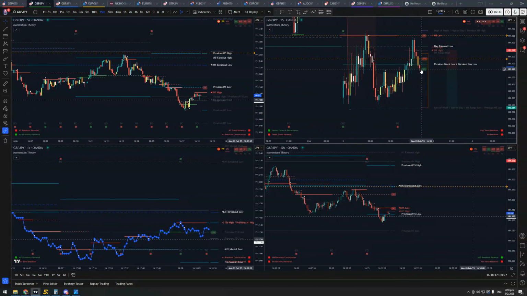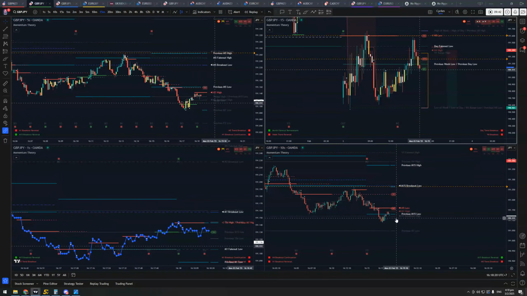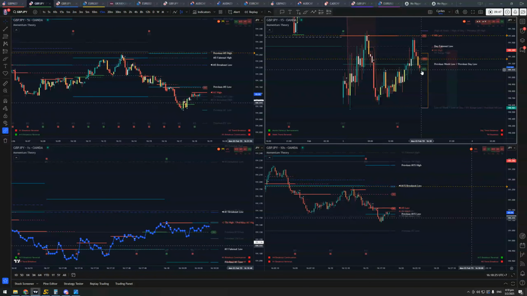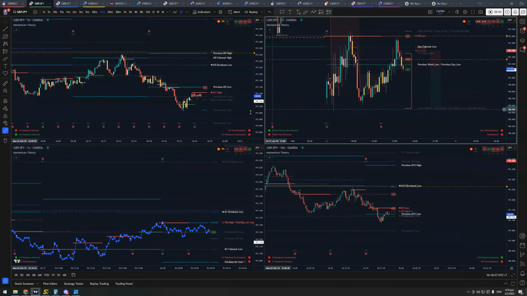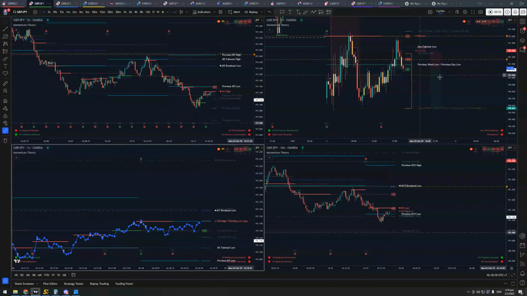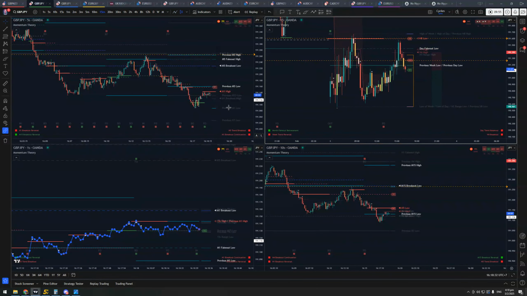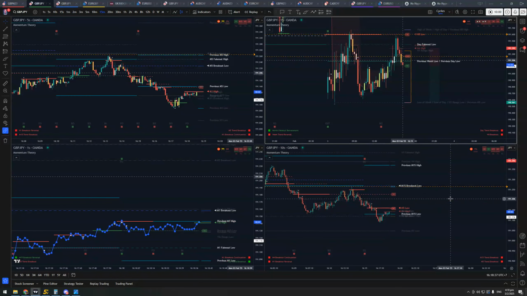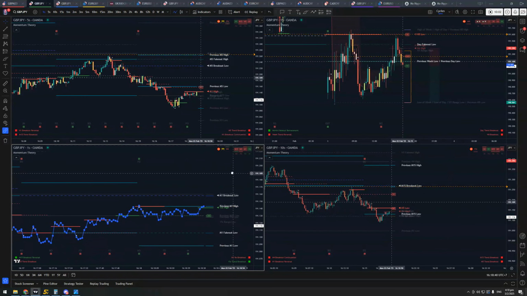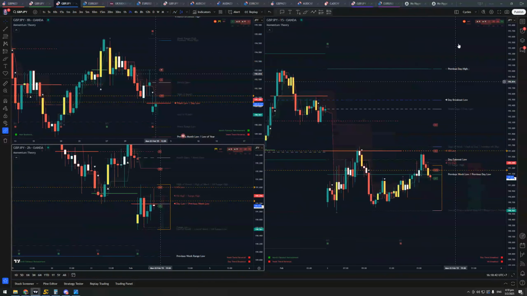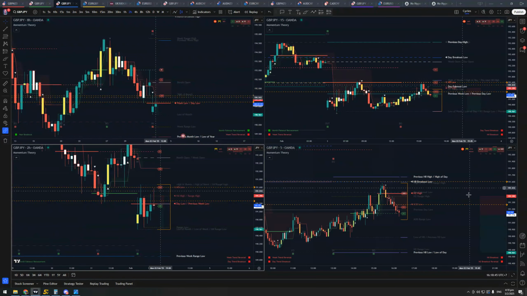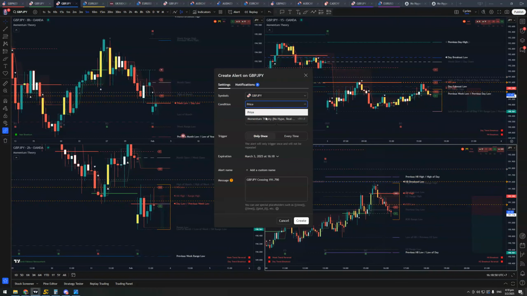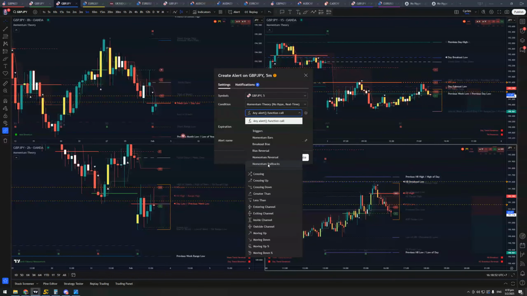Now it looks like we're stuck at that H1 breakout level. H1 is still bullish, so if we can get below there, that'd be nice. Okay, but nothing I can do right now. Gotta let this play out. You see the M5 here. Gonna set some alerts for this momentum pullback.